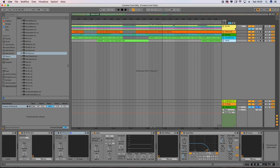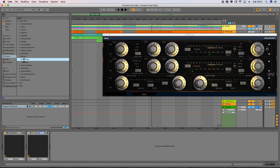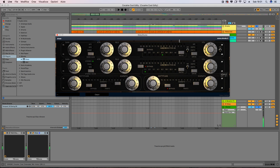On my drums group, I always use a bus compressor. It could be the glue compressor from Ableton. It works fine. I have another one that I bought. It's an emulation of the Distressor. It's not the expensive one from UAD. You could ruin your drums setting the compressor in the wrong way. So it's key to set it in the right way or in a really subtle way. You don't want to destroy the sound. You may want it if it's intentional, but if it's not, it's better to keep the compressor really, really calm.